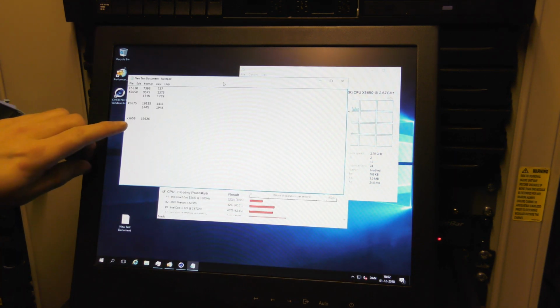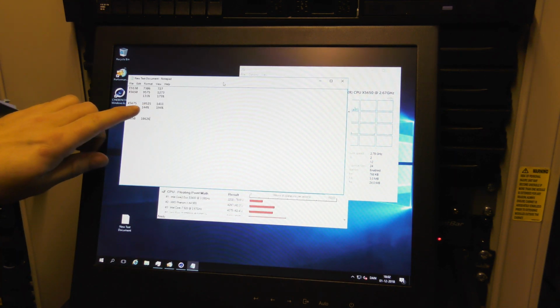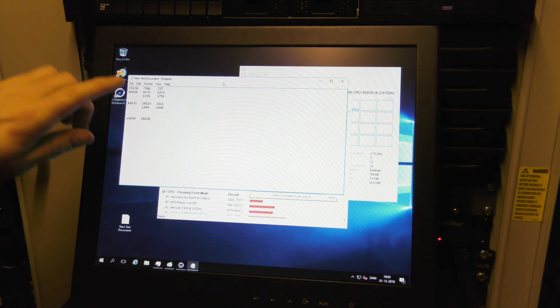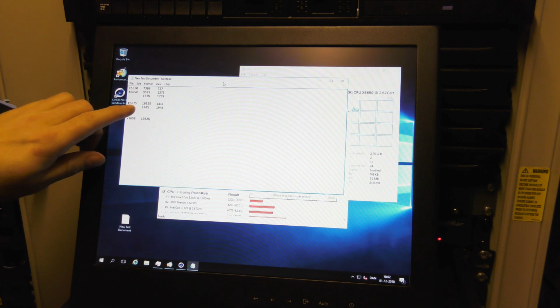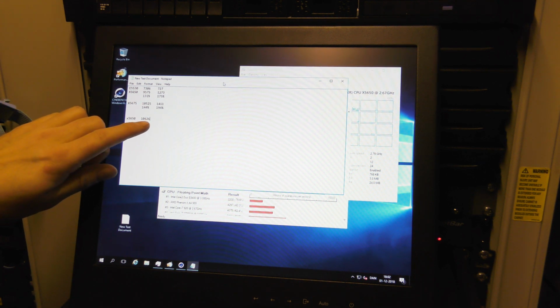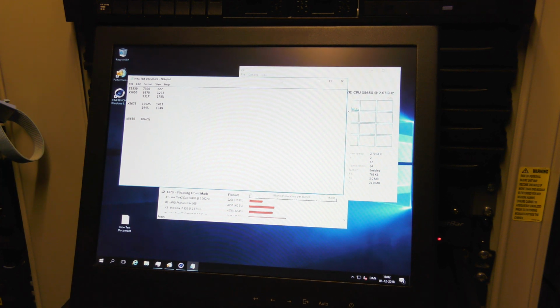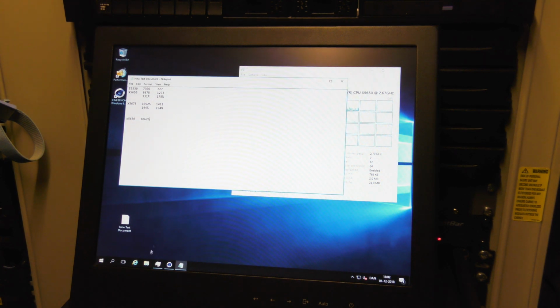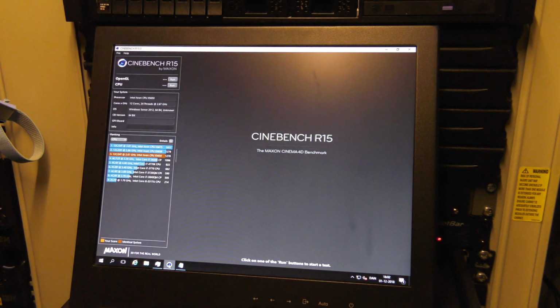And if we see that, that's actually better than what we saw on the X5675, but on the Lenovo X3650 Model 2. So the Model 3 gets better numbers. And I thought that we should just run Cinebench together. That doesn't take as long as this program. So let's do that. I have opened Cinebench down here.